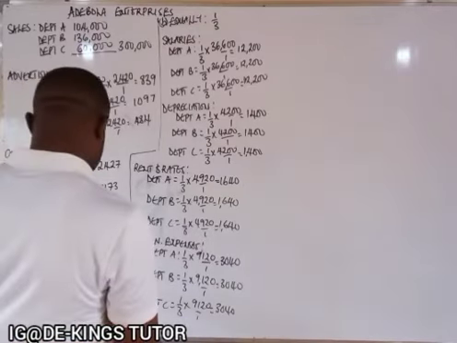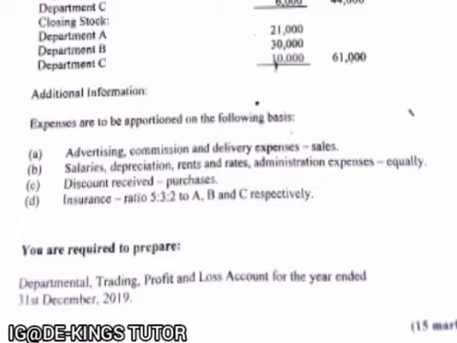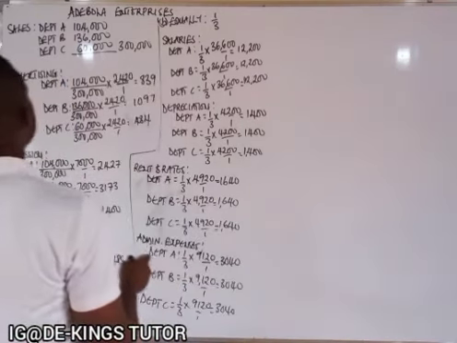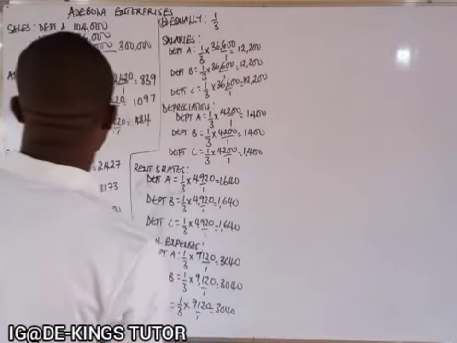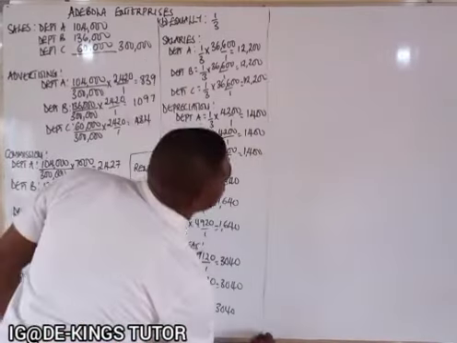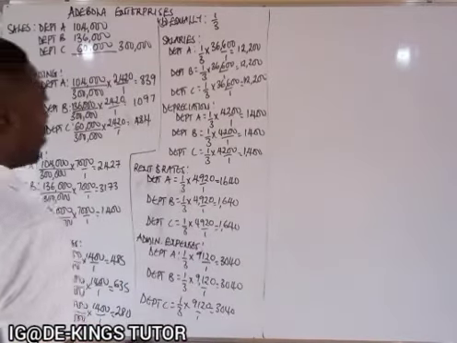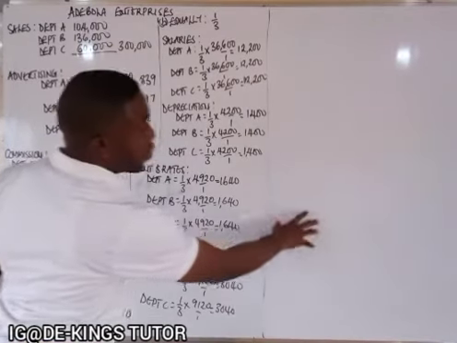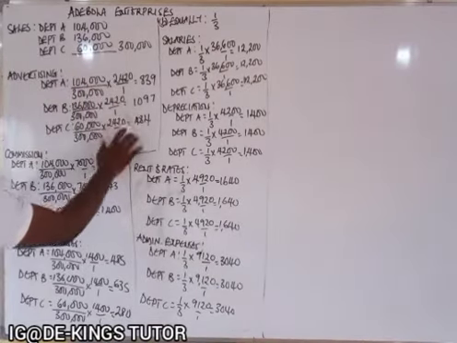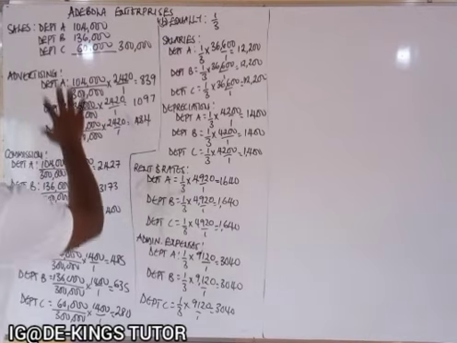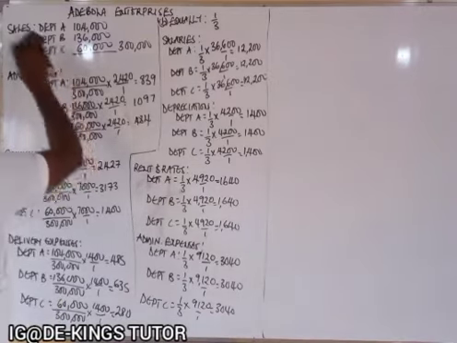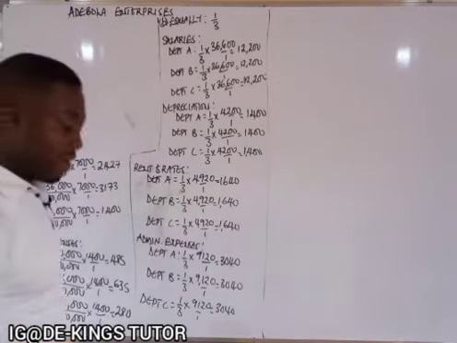That's the B. Now that of the C, from the question, it is discount received to purchases. So we're going to do it here. You can write down this part so that you can use it to solve the question. You can pause the video and write down this part, and let's do that of the C and D here. Okay. Now let's do the C.